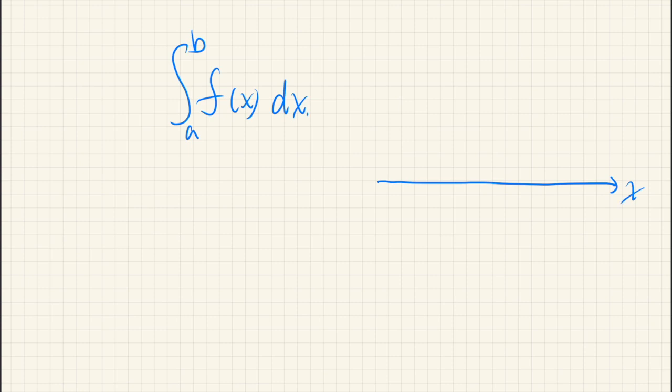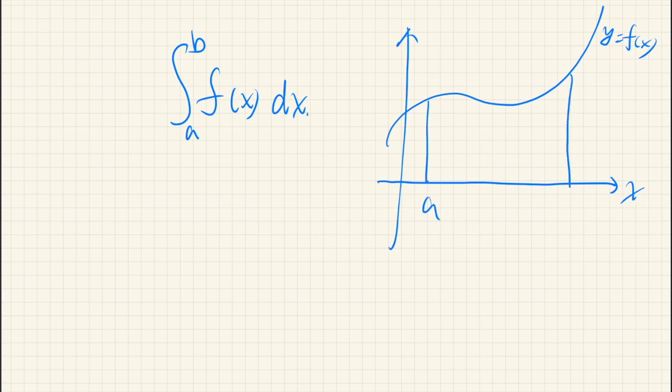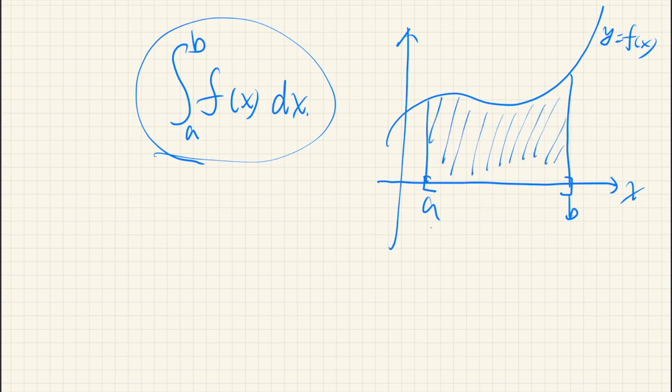Before going into multiple integrals, let us review the definition of the Riemann integral of a univariate function, say f of x, so integration from a to b dx. What this represented was this. If we have a function of x, let's say this is y equal to f of x, and this is a, and this is b, so we consider this closed interval between a and b. What this integral signifies is the area. It can be negative actually, so it's a signed area under the curve. Intuitively, this is the meaning of the integral here.